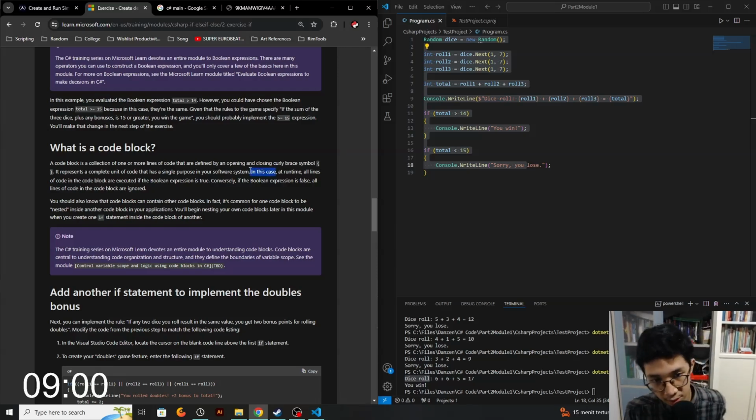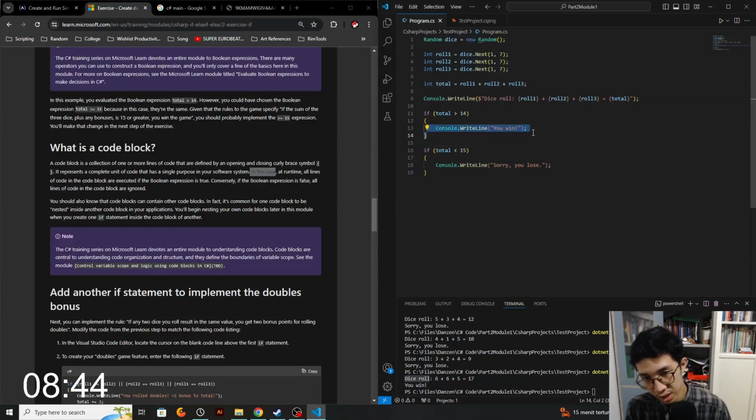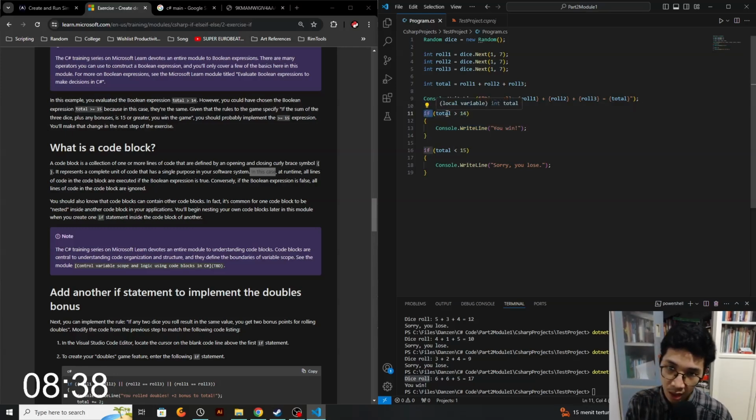In this case, at runtime, all lines of code in the code block are executed if the Boolean expression is true. Conversely, if the Boolean expression is false, all lines of code in the code block are ignored. So it's just like I said before, if the condition inside of the if statement is true, then the code inside of this code block will be executed.